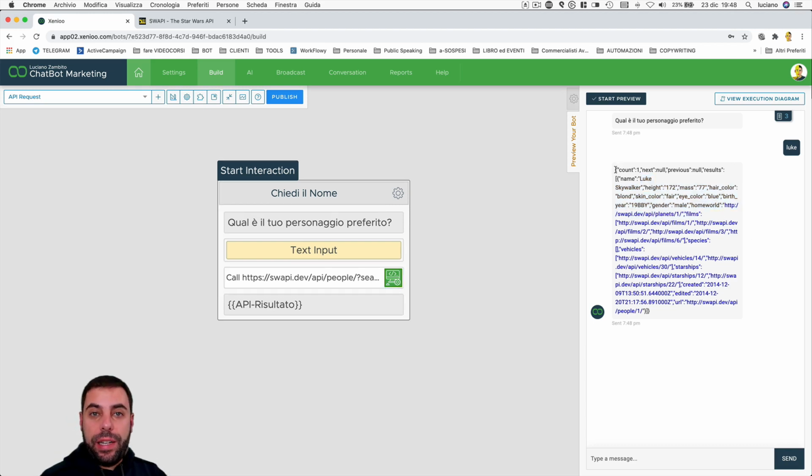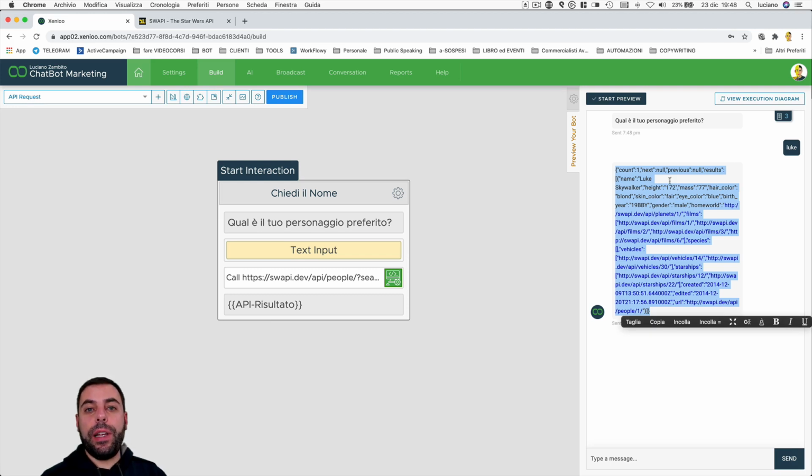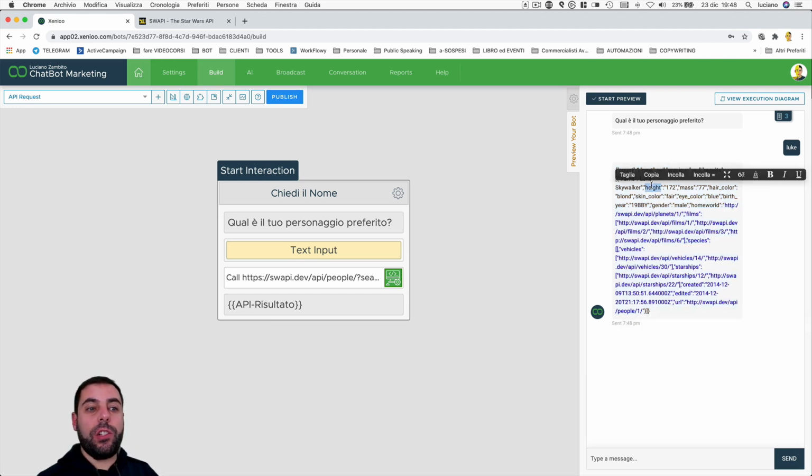This result is good, but an answer like this is pretty useless if we can't separate and recognize every single value, right? Our answer contains important information such as height, mass, hair color, but we cannot use them until we map them.